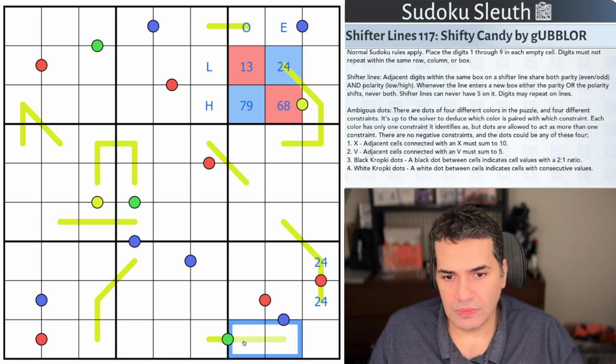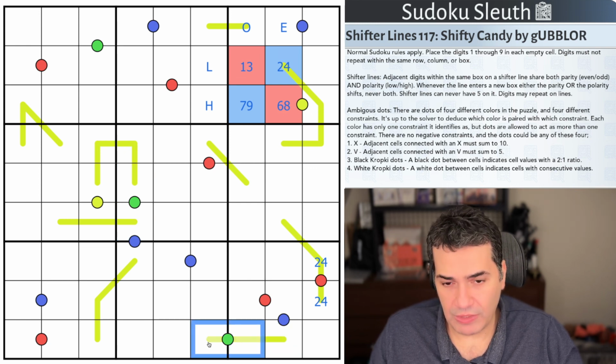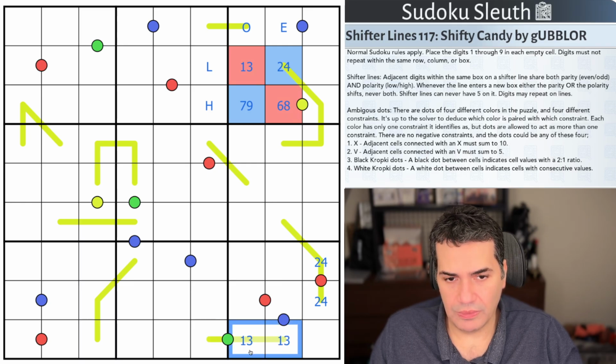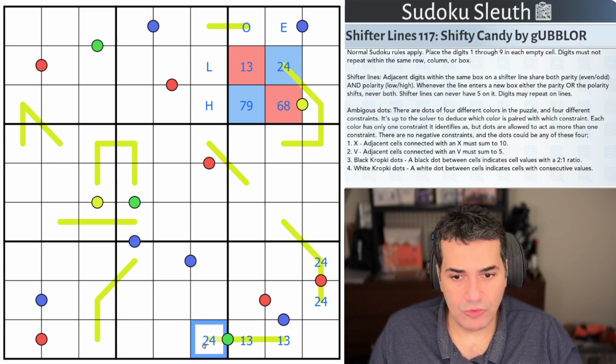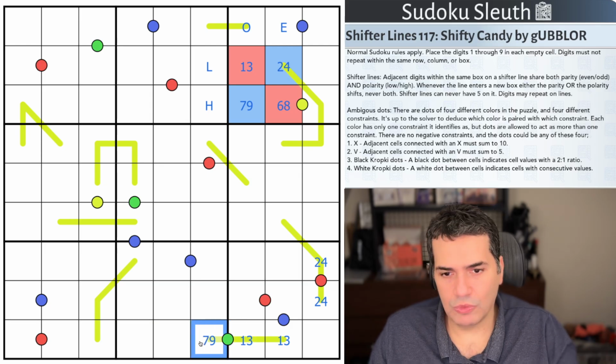So imagine that we have to shift, remember, polarity or parity. Let's imagine that this is a 1, 3. We've already established this is not a black kropki dot. If it is a white kropki dot, that works just fine. If it's an X, that won't work. No, it does work.